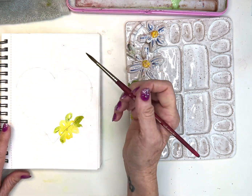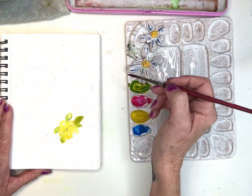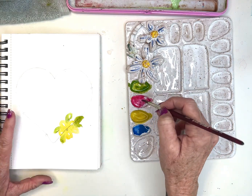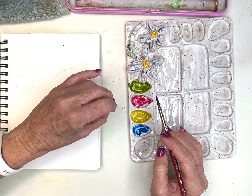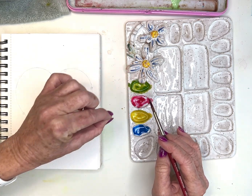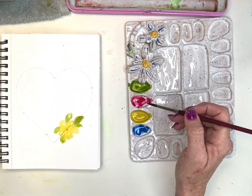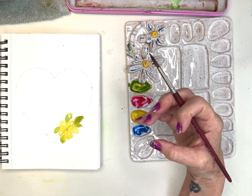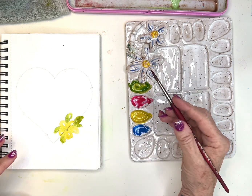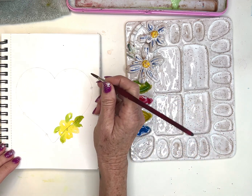Let's go to our next flower, which I think I'll do in this pink. Add a little bit more water just to lighten the tone. To lighten the value of your paint, so these are about a medium value, but if I add more water, it's going to lighten that intensity of my paint. And then tap off, and let's do another flower here.